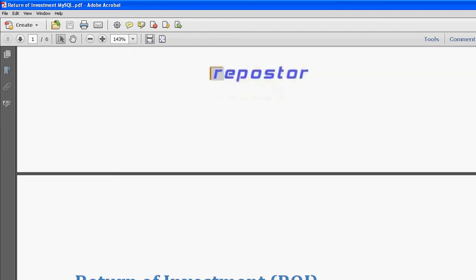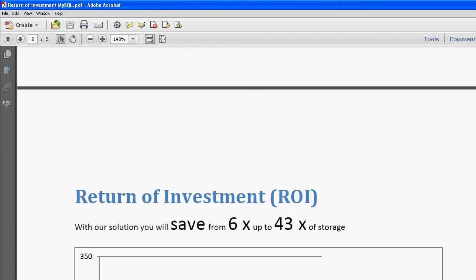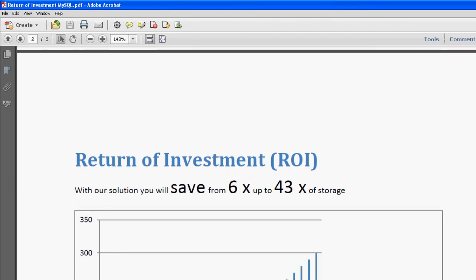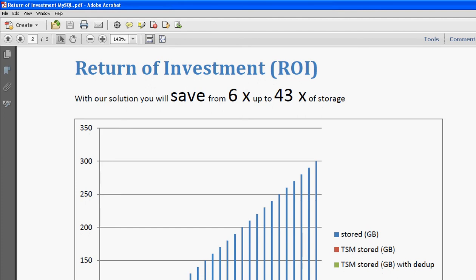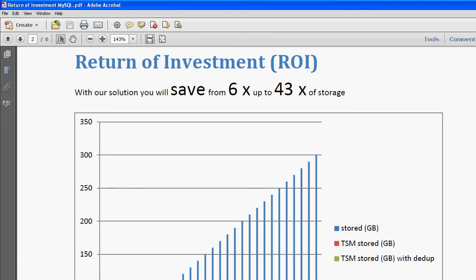So let's jump into the first example, how we can save data by using the backup models from IBM or Repository. For example, if you have a database in the size of 10 gigabyte, let's say that you save the backup to a local disk, for example C:.